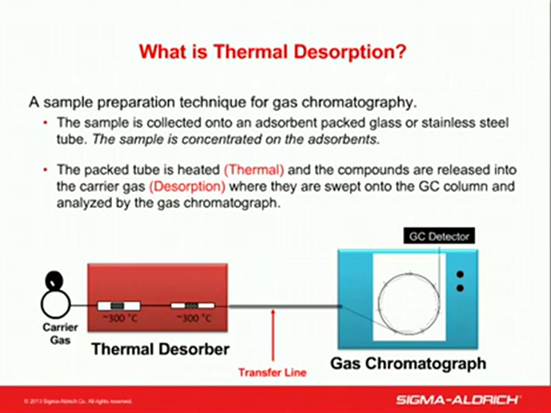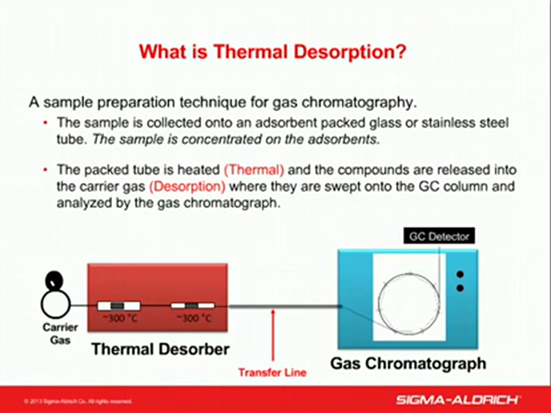In most thermal desorbers, there are two tubes. There's the primary tube, which is the tube that we're using to collect our air samples from the field, and then built into the thermal desorber is a refocusing tube or a secondary tube. The primary tubes have IDs of typically 4 to 5 millimeters, and the secondary trap has a smaller ID, which is 1 to 3 millimeters. The purpose of the secondary trap is to improve the chromatography of the very light compounds.